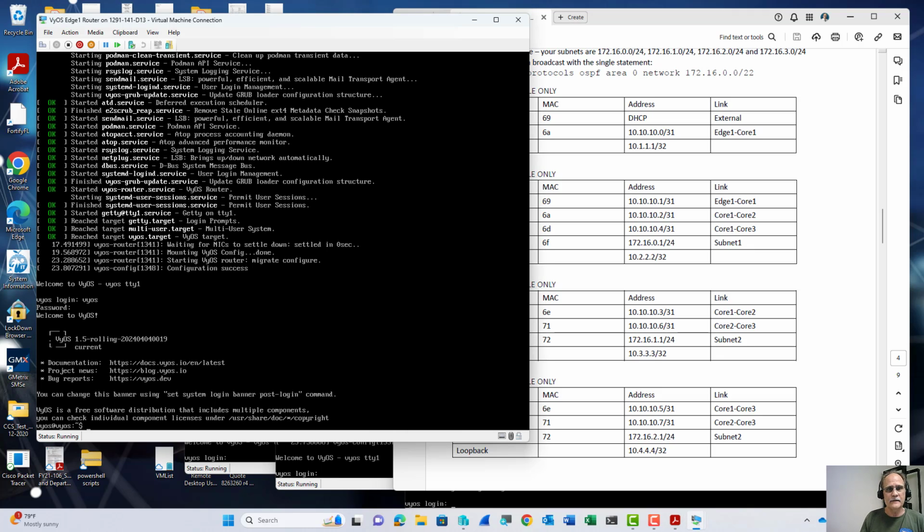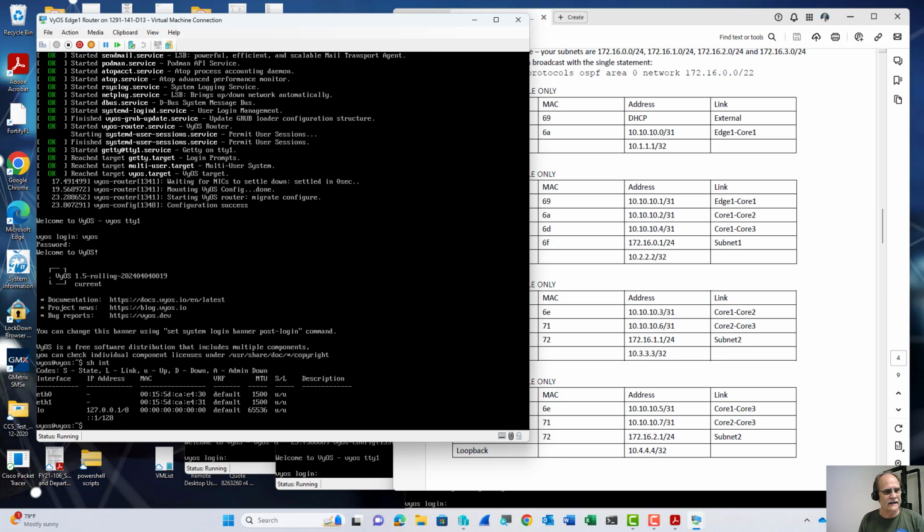So, how do I tell? Well, I can type in sh, tab autocomplete for the word show, int, tab autocomplete for interfaces, or I can just type sh space int. It works either way. Sh tab int interfaces, show interfaces. Or I can just do sh space int. It tells us right there, eth0, what's the MAC address?